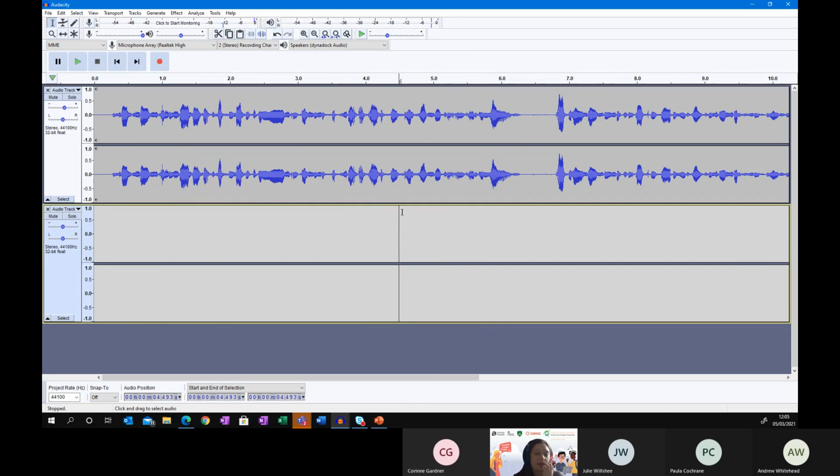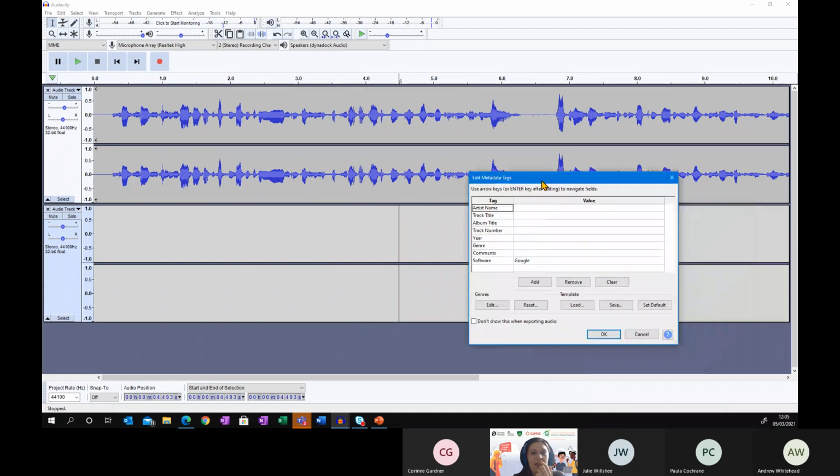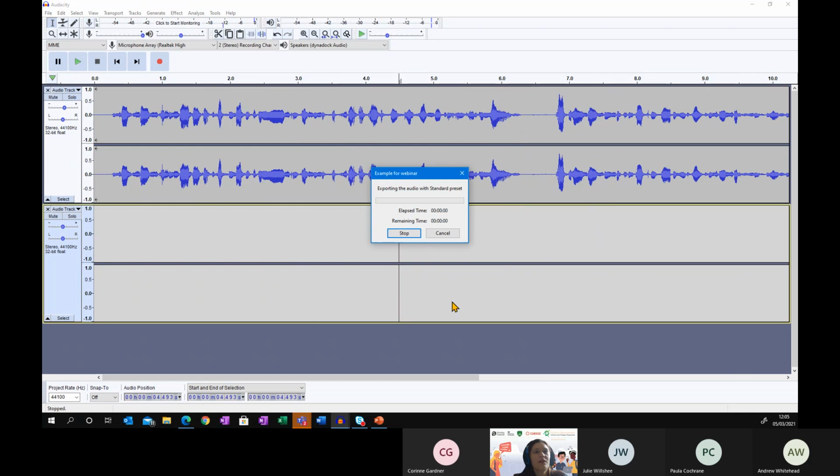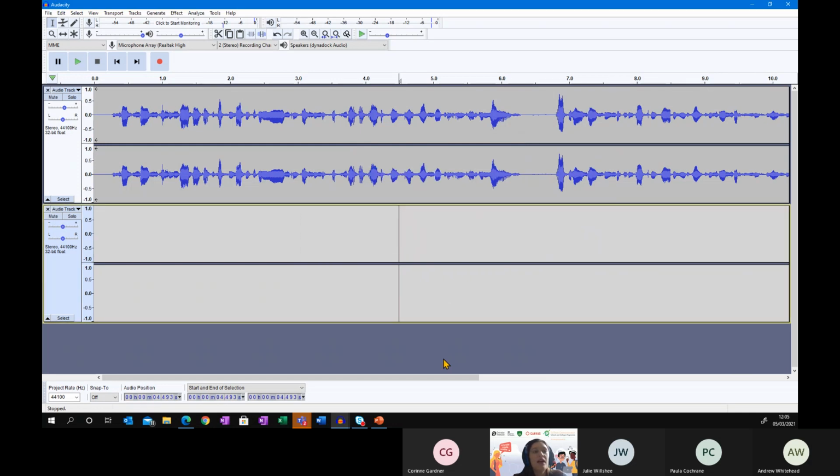It gives me some metadata that comes up, and you can add these little tags in here if you wanted to. Click OK, and basically that's just going to export, and it goes into my music folder. It just appears, and I'll show you what that looks like.